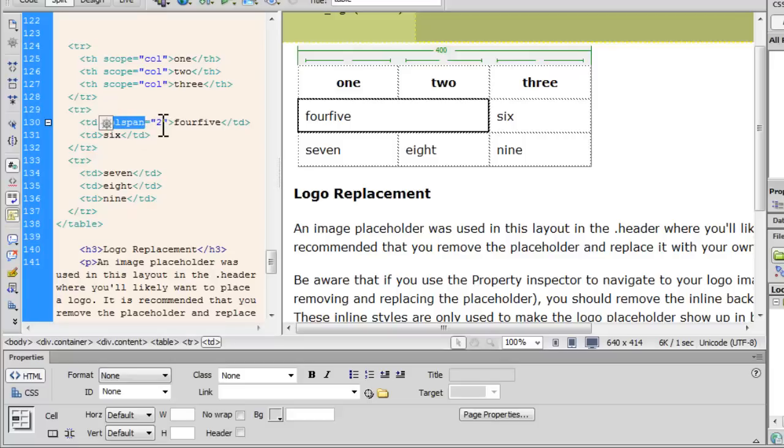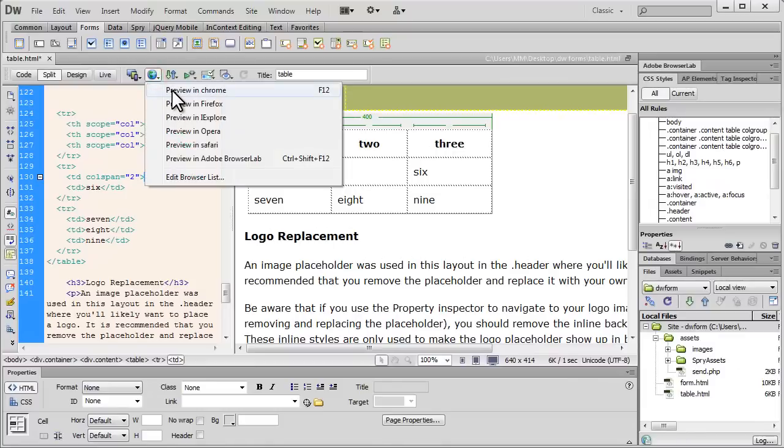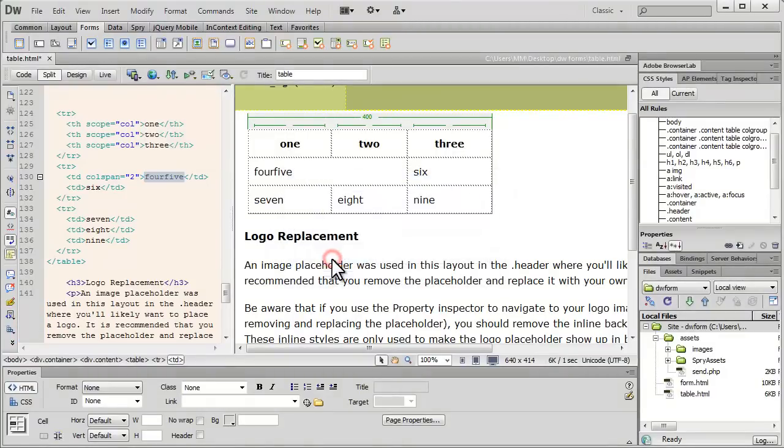So basically a table data spanning 2 columns. This is what it actually means, and it's fused the text. You see out here, it's fused the text, right? And cool. So let's take a preview in Google Chrome to see how things look right now.